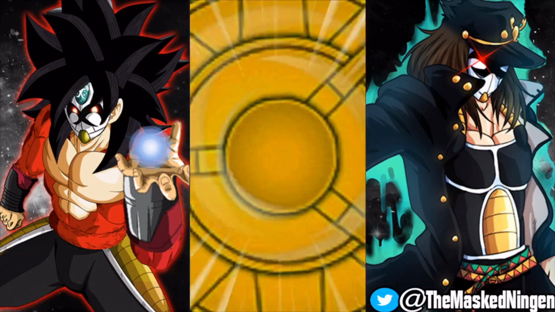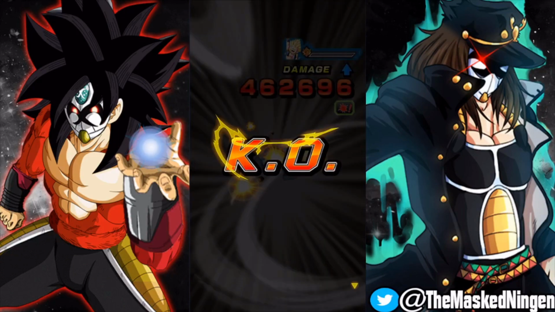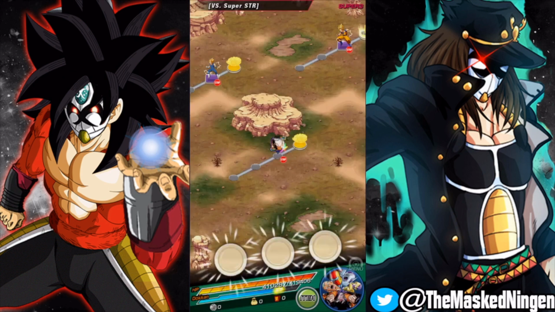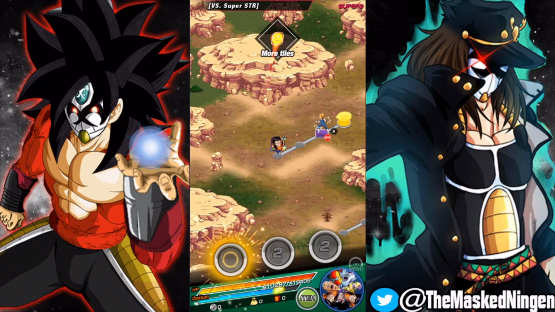Not quite, but we got the stun. I think Rildo probably finishes him off. Yeah, we didn't even get that many orbs with Rildo, but Gotenks was hanging on by a thread there, so that works out very nicely. So now we'll move on to fight number 3.